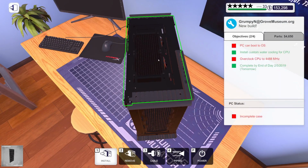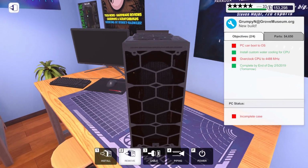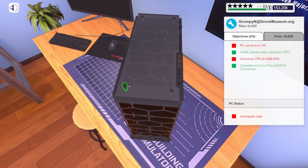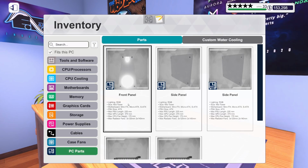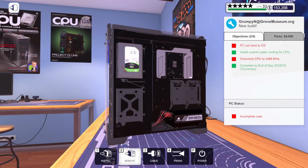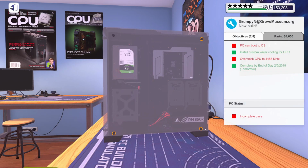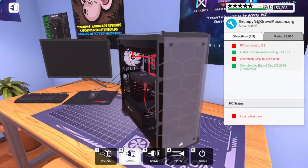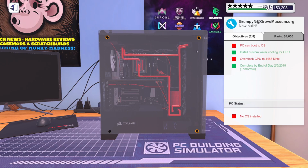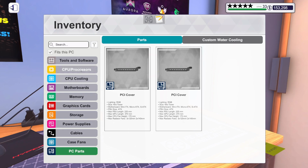So let's get this grid. This goes on top. Let's get this grid. We can get the top panel. Go ahead and install that. And the front panel. Let's see, then we'll get the side panel put on. We may as well go ahead and put all the panels on this thing, because I don't think we're going to need to get back in it for any reason. There we go.